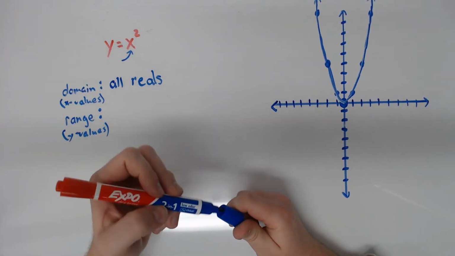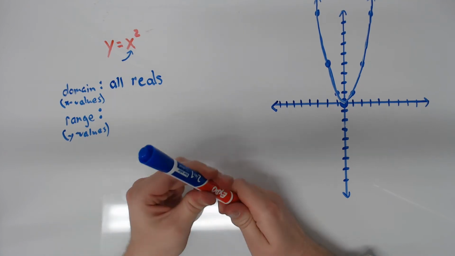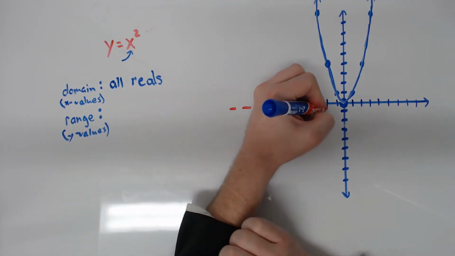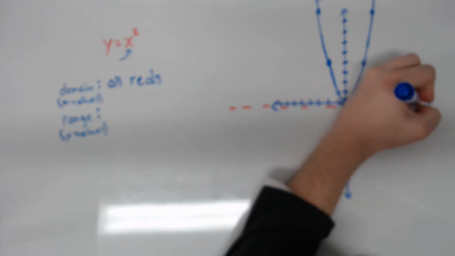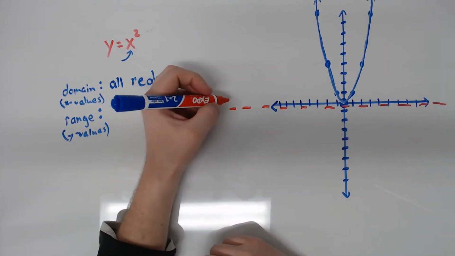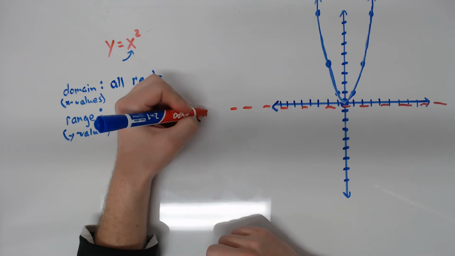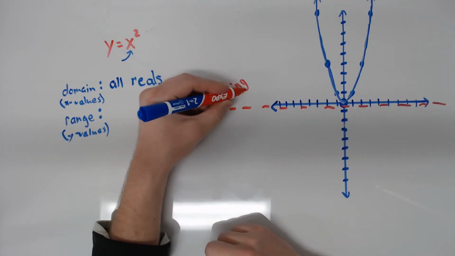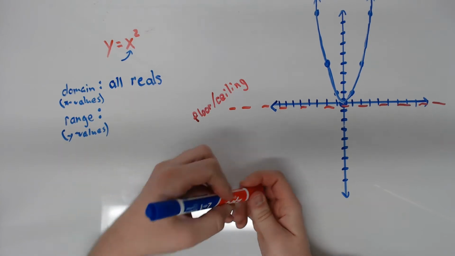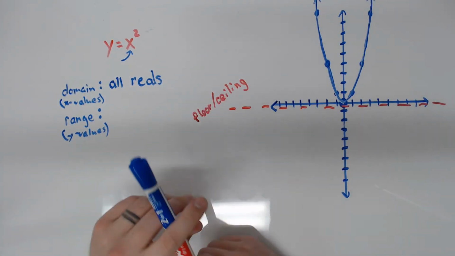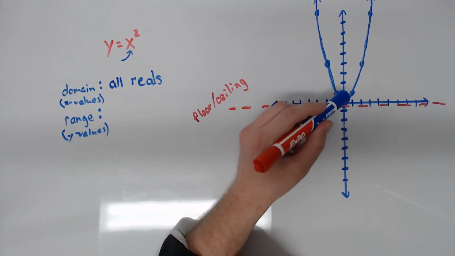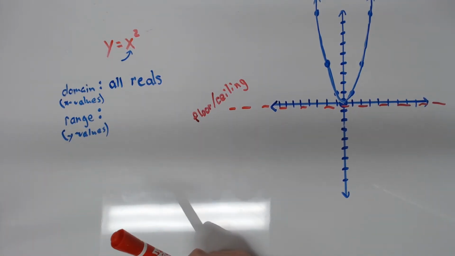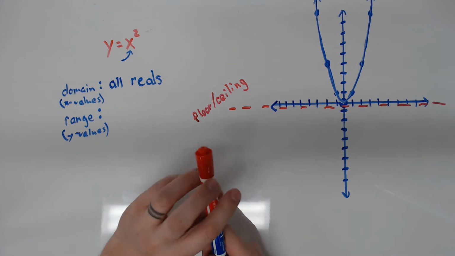Now range, that doesn't work for. If we look at the graph, there's this spot where it turns around. I'm going to use a red dashed line. So it's either going to be a floor or a ceiling of the graph. Wherever it turns around, it not quite bounces off, but that's its turning point. This would be a minimum. So this is a floor in this problem, which means I do have a limit on my range. Range isn't going to be all reals.